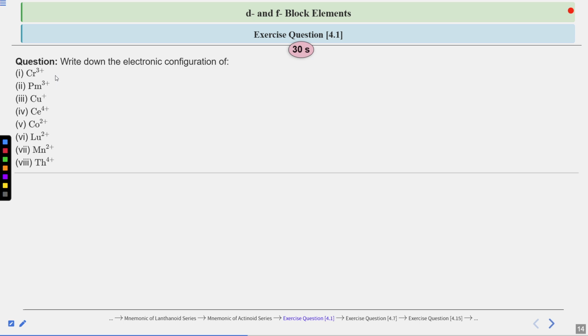So you can do this, right? Because you just have to remember here the general electronic configurations of the D block or F block if the element is from D or F respectively, and then you can fill out the electrons as per the atomic number, and then you can remove the electrons as all the ions are having positive charge. So the required number of electrons you have to remove from that configuration, then you can get the final configuration for the ions. So you got some time, try to solve this, and then we will see the correct answer.